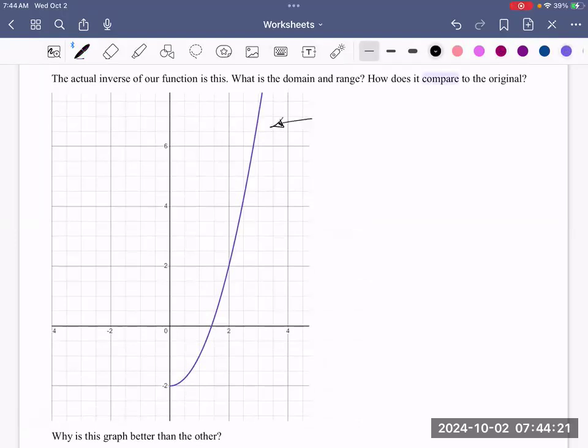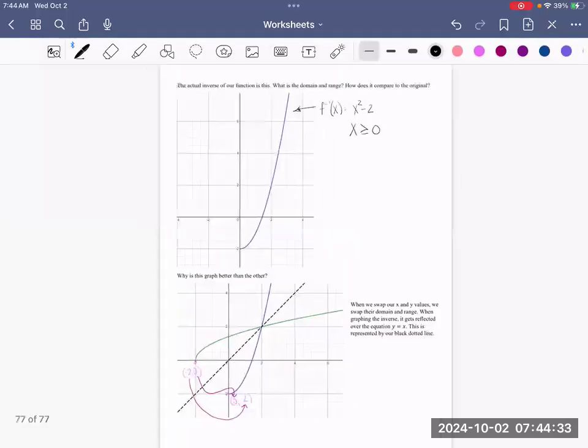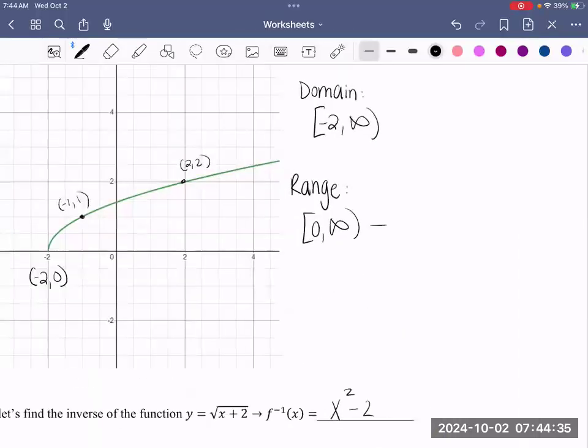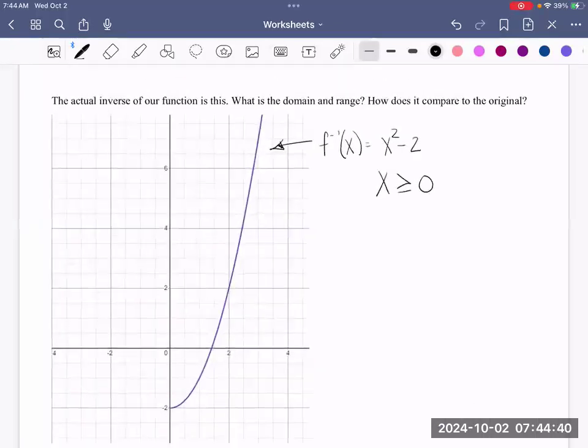This has the function, your inverse function, I should state, as x squared minus 2, as long as x is greater than or equal to 0. That greater than or equal to 0 represents this point here. So from 0 to infinity. And that's how you would write it if you're doing Desmos, but your domain here is from 0 to infinity, and your range on the other side is from -2 to infinity.